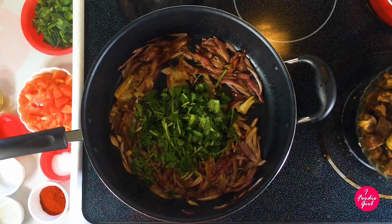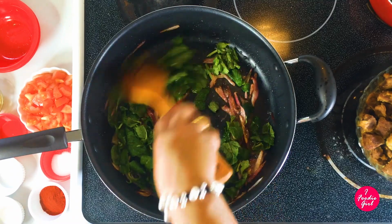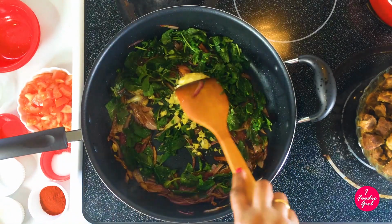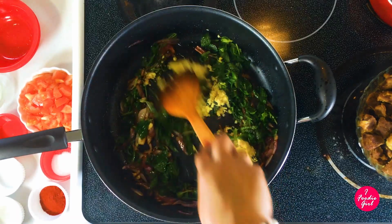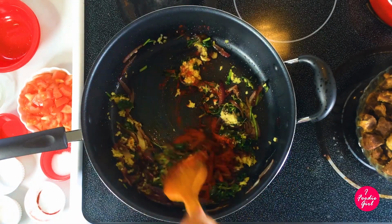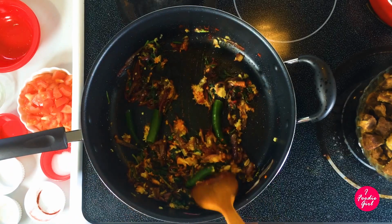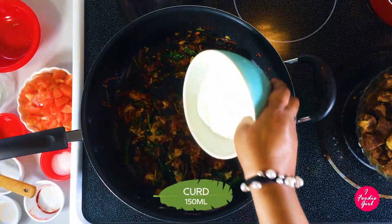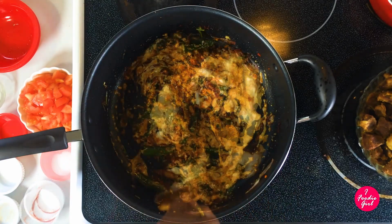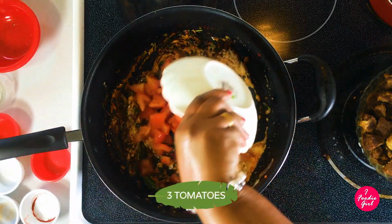One handful of coriander, 1 handful of mint, ginger garlic paste 150 gram. Kashmiri chili powder 1 tablespoon, 2 green chilies, curd 150 ml, salt 1 tablespoon, 3 medium-sized chopped tomatoes.